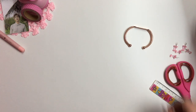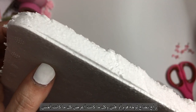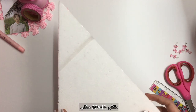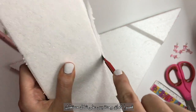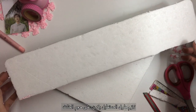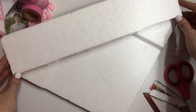So, let's get started. We'll need a foam board, and the thicker, the better. Cut it out into a triangle shape. Mine is 43 by 30 centimeters. And cut another one, but in a rectangle shape. Make sure it has the same length as the triangle.